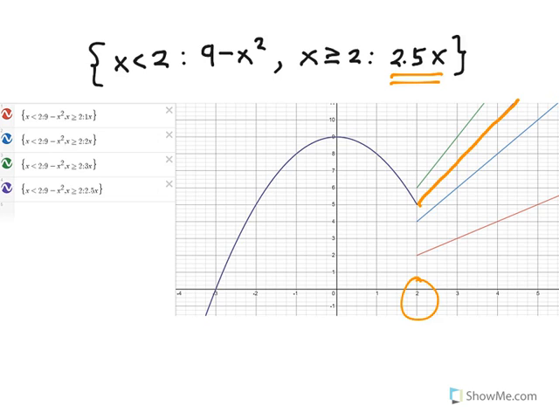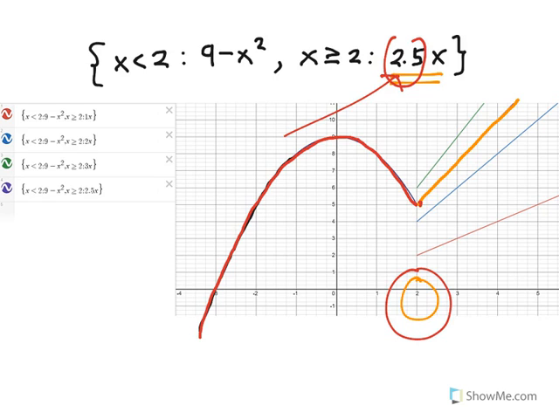And you can see that now at the transition point x equal to 2, where the rule for my piecewise defined function changes, with k equal to 2.5, the two pieces actually connect at x equal to 2. So the other piece is always the same, 9 minus x squared, and to make it easier for you to see, I'll change it to red. And you can see that the two pieces connect at x equal to 2. So this is the value of k that would cause my piecewise defined function to be continuous at the transition point x equal to 2.